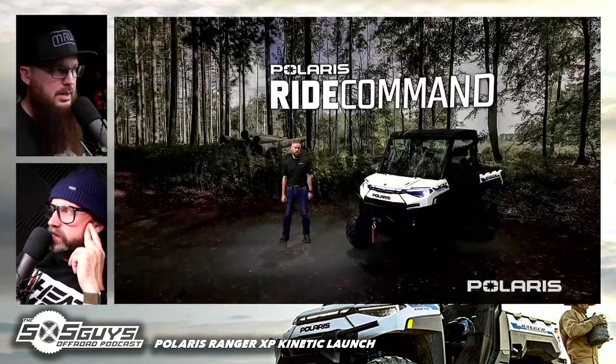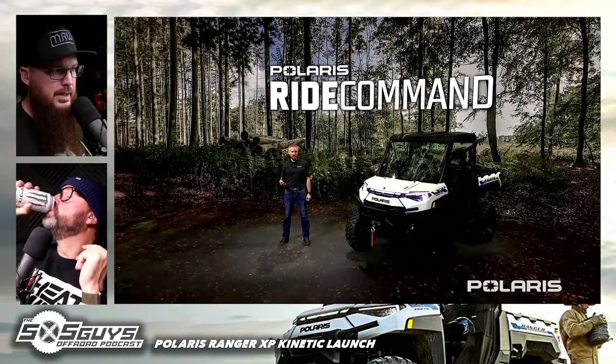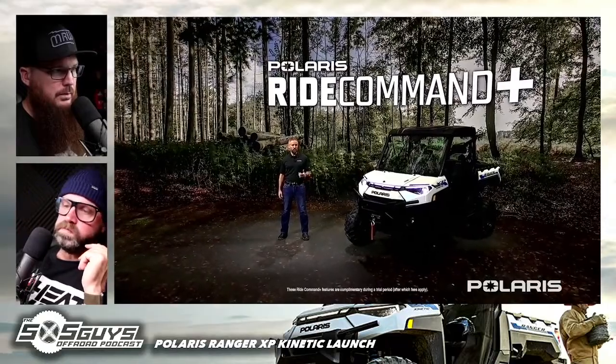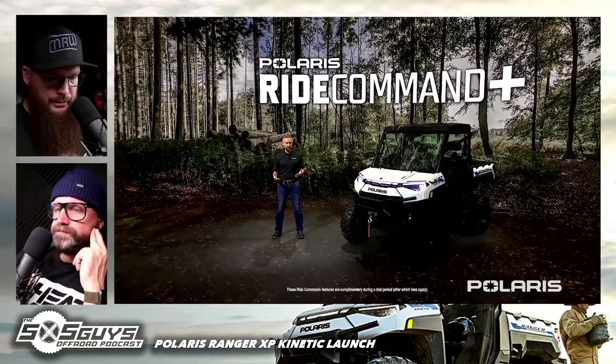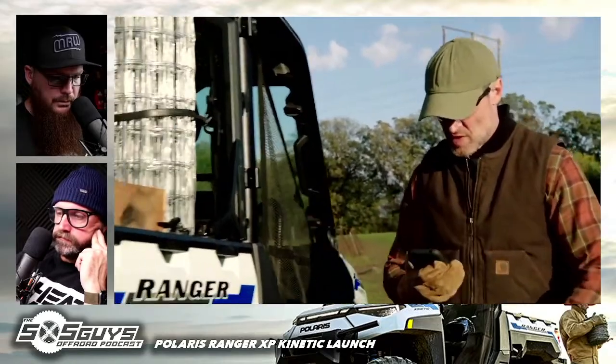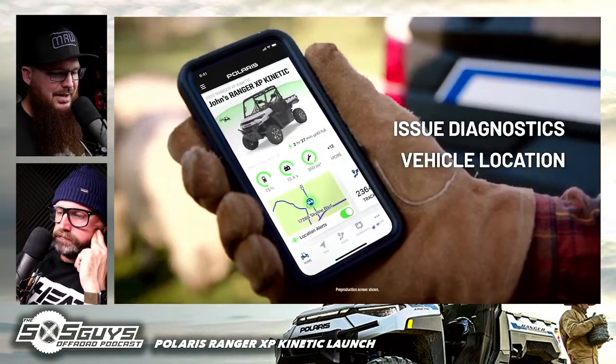This is exactly the same chassis, so the only things that won't be anything related to suspension or those. Additionally, we are launching new connected technology with Ride Command Plus that enables advanced owner control over both the vehicle and ride experience. Ride Command Plus creates visibility to key information such as issue diagnostics, vehicle location, remote vehicle health, all from their vehicles. Joe says the Harman Kardon's designing engine noise sounds for the EV vehicles.